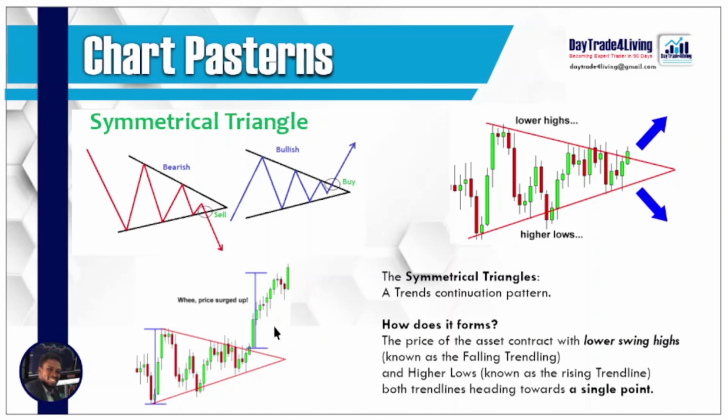Okay, so that is symmetrical triangles, and this one comes in different shapes and different forms, so you must be able to identify these patterns as early as possible. Look here, this same pattern could have also happened here. Can you see, as we drew this line here, it would have also been a triangle, and there was a breakout and the price still continued. So you must develop the skills to identify these patterns as early as possible to enter a trade with them.